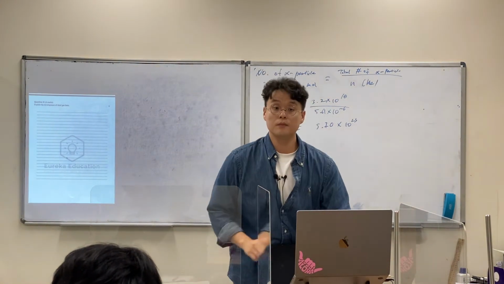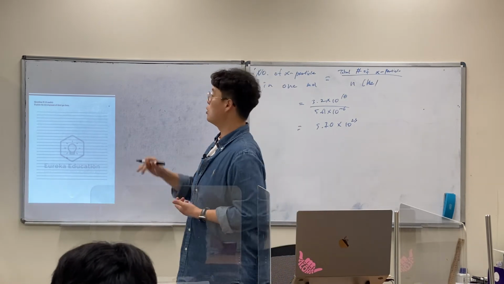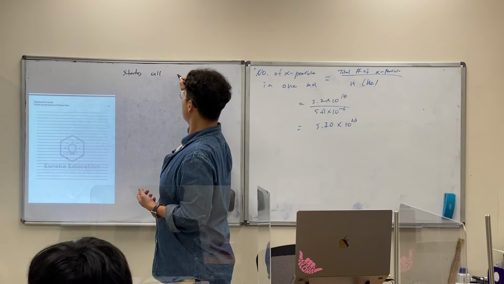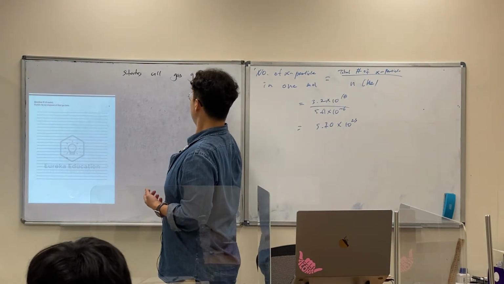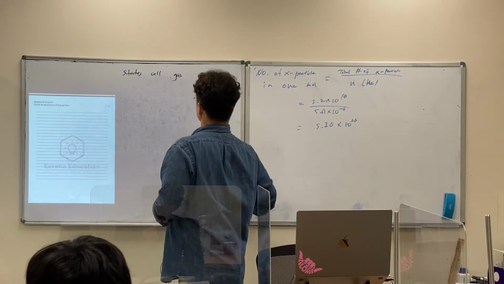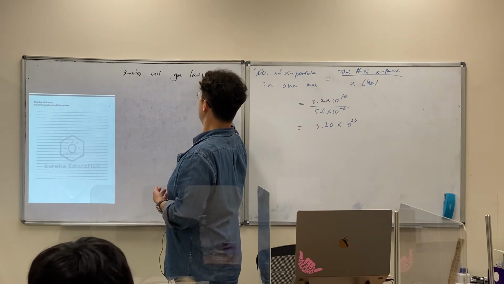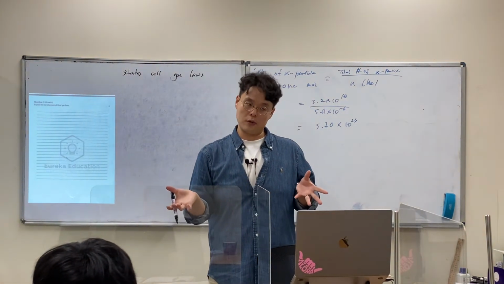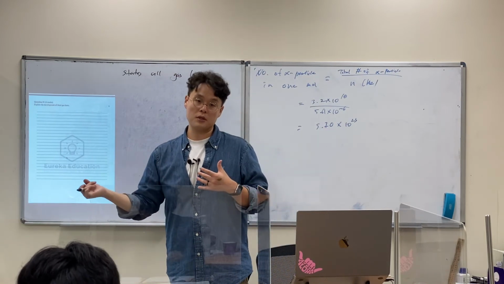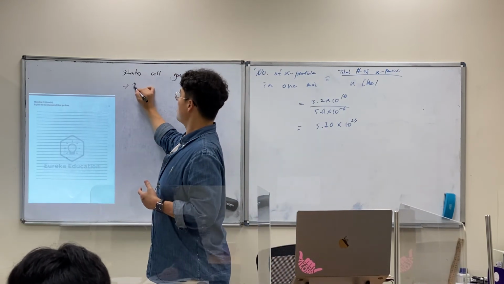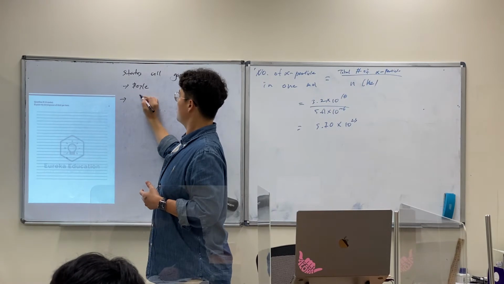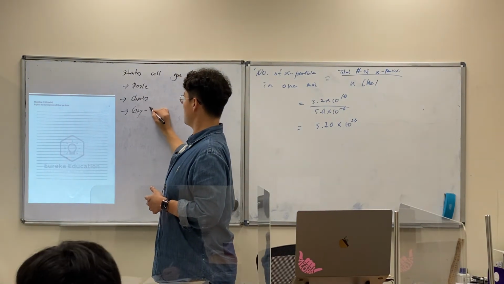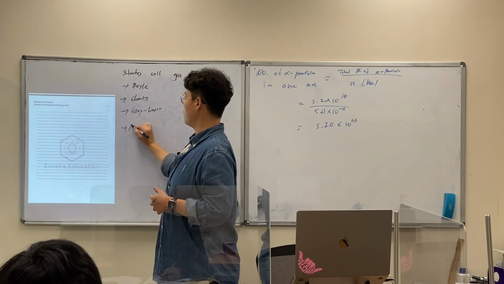So first of all, you have to state all the gas laws. But it says ideal gas laws. Yes, we're going to start from here. So all gas laws, because we have to talk about the development of the ideal gas laws. So we have Boyle's, Charles', Gay-Lussac's, and Avogadro's.